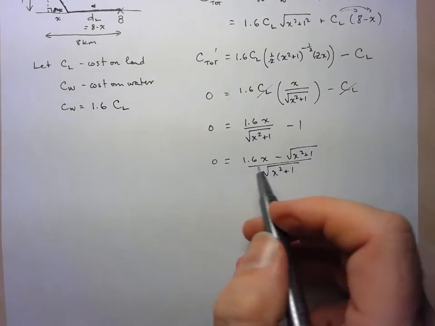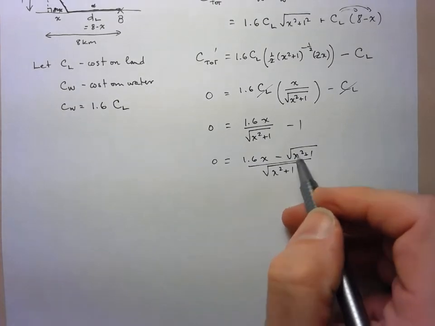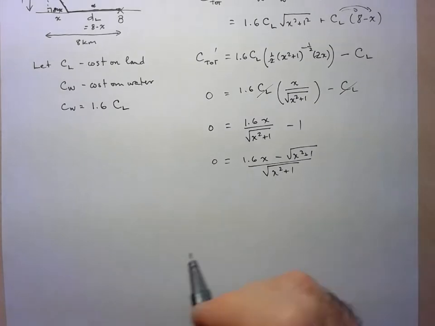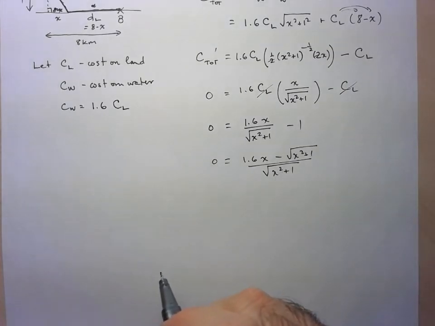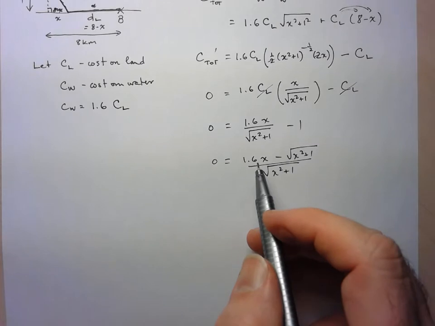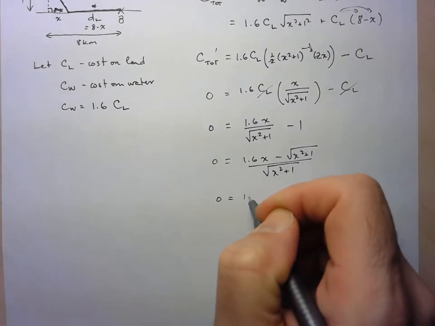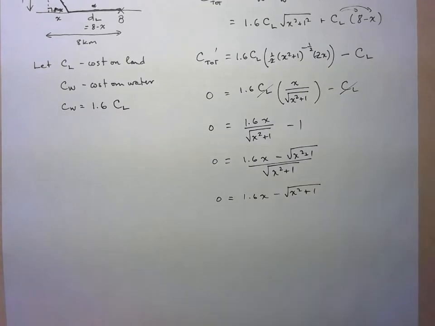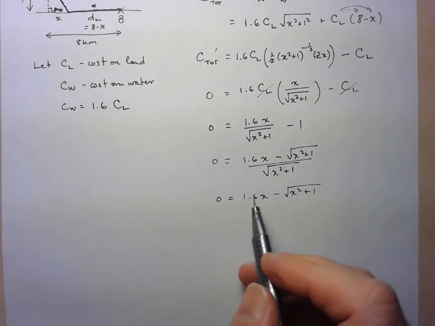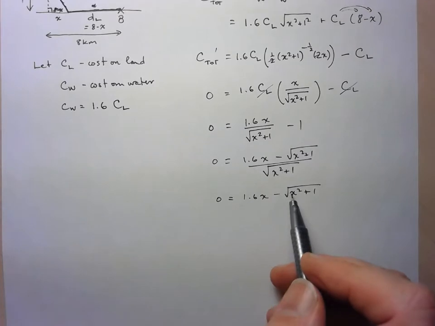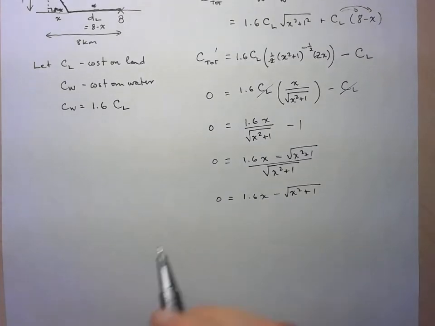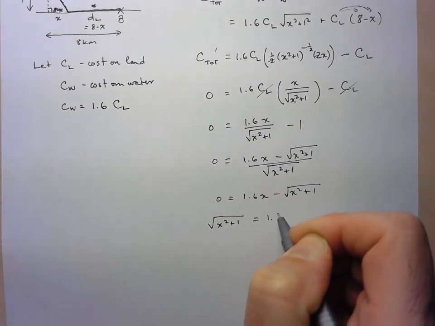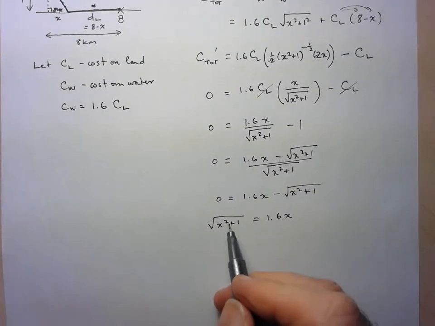Now since this is a fraction equal to 0, I'm only interested in the numerator being equal to 0, or I can think of multiplying that to the other side and it just becomes 0. Now this is where I've got to figure out how we are going to solve this equation. There's no algebra we can really do to factor anything out. So the trick is, we bring the term with the square root to the other side of the equation. And now what we're going to do is just square both sides.